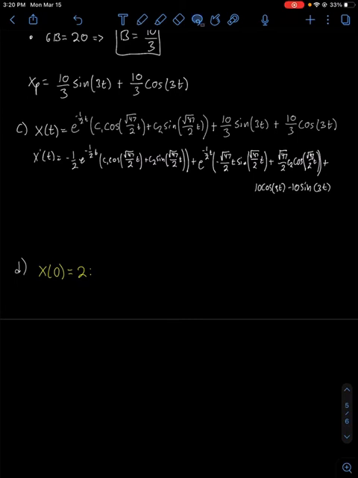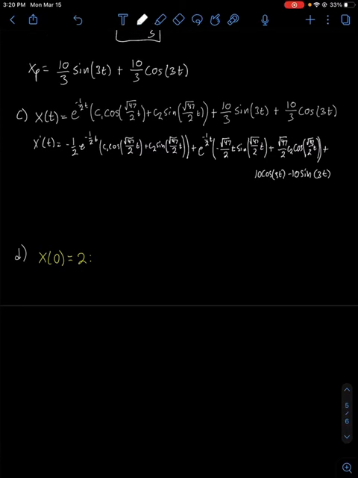And I know that I can probably combine some of these terms up here, and I probably should, so I'll go ahead and do it. X prime of t, there's going to be an e to the negative 1/2 t term that is going to be in all of these terms here. So I'm just going to bring that out front. E to the negative 1/2 t is with all of those. Now with C1, I forgot to write C1 in this term here. I'll just write it up here.